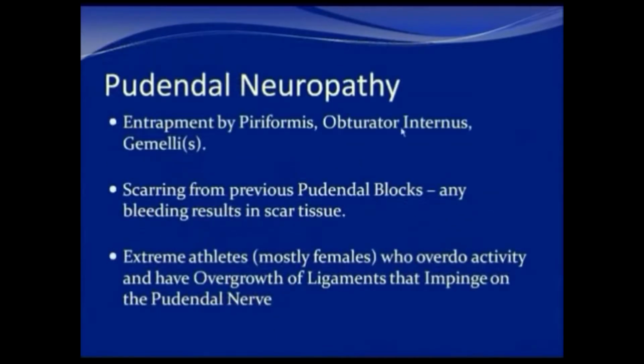Okay, now we'll go next to another seemingly increasing problem. I'm seeing more and more of these patients where they're complaining of pudendal neuropathy. And these patients, more females than males, but there are males involved at times. There can be entrapment of the pudendal nerve by the piriformis muscle, the obturator internus, or the gemelli muscles below the piriformis, which you'll see in another diagram.